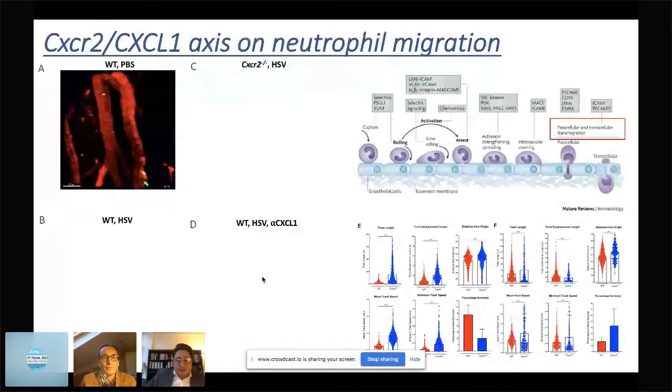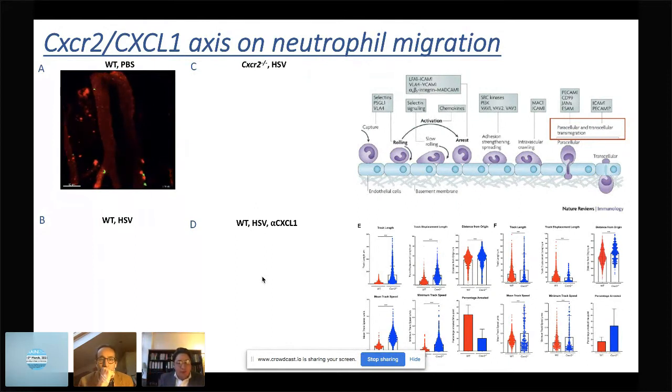And then I really wanted to study if CXCL1 has a role in neutrophil migration. What is its role in this process of neutrophil migration? And these are intravital microscopy studies where I perform microscopic cranial windowing surgery on mice and replace portions of the skull with glass. And it allows us to use multiphoton lasers to make fluorescent cells within the brain glow.